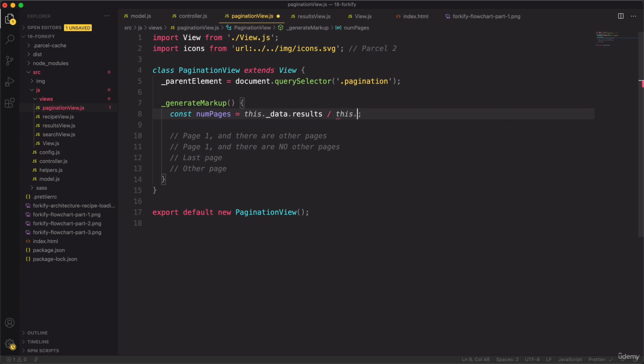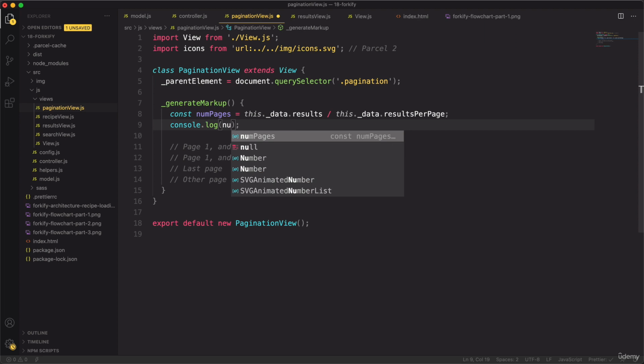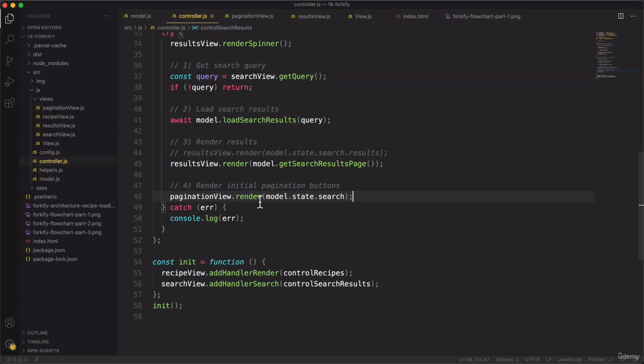So this.data.resultsPerPage. And this is a very important variable. So let's start by logging it to the console. And with this, we will then also know if we correctly hooked everything up here. So basically, if this render here of the pagination view is already doing its work.